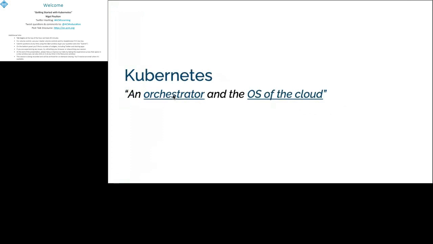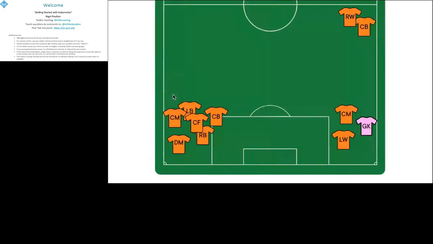So in order to talk about what Kubernetes is and why it's important, I'm going to at least attempt to bust some jargon. So you'll hear terms like Kubernetes orchestrates containers or is an orchestrator, and it's the OS of the cloud, and terms like microservices. So I can already see my next slide coming up, right? Bear with me when I go through this example, all right? So this is a soccer team, and a very badly organized one, I must say. But I am going to bring it back to containers and Kubernetes in a second.